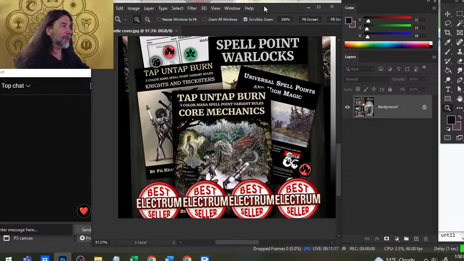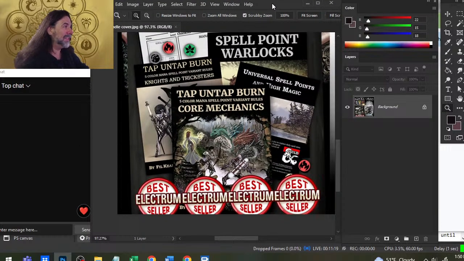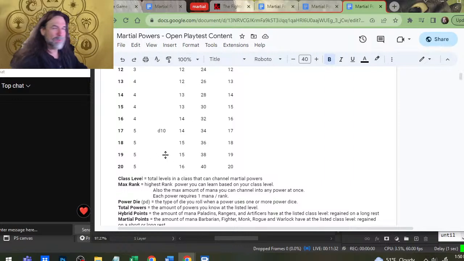So if you're playing Abzan, I think Abzan is white, red, and green, if I'm not mistaken, you could build out a character that has white, red, and green mana to spend on spells. So this is building that same color mana system.